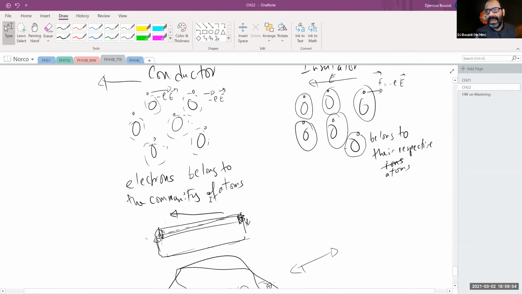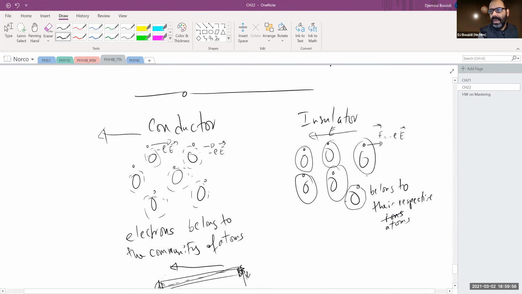Whereas it's possible to do the same thing in here, because you come in here, for example, and you put a positive charge in here by, for example, having an ion in here. So this is positive. It cannot take anything from anybody, because all of the other charges belong to their own things in here.